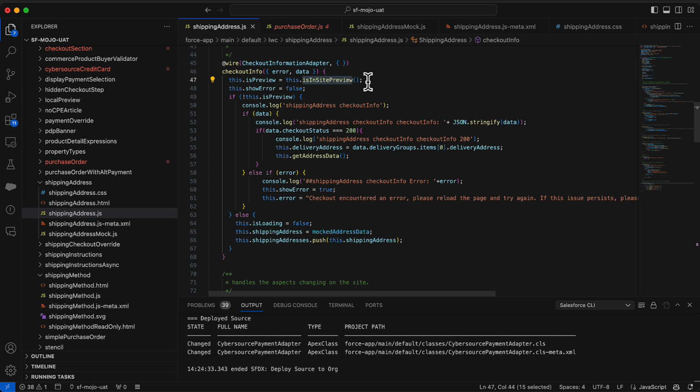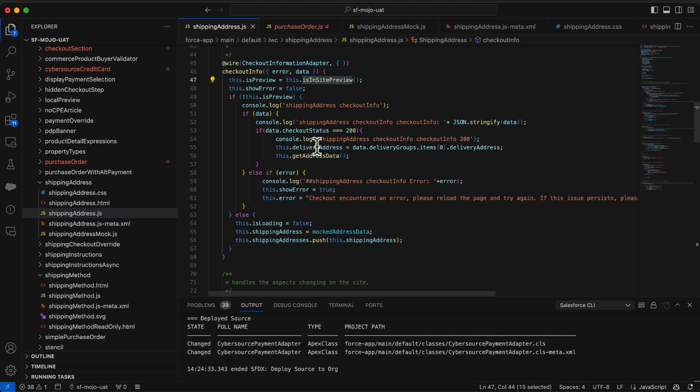Now, in my opinion, this is very important. Some people don't agree with me, but in my opinion, this is very important because if you're an admin and you're configuring checkout, you want to be able to see what it looks like. What if you have a set of properties that changes the look and feel of it and changes it from a card view to a list view? Well, I want to be able to see that and see if it's the right user experience without having to publish it. So this allows you to detect if it's in preview or not.